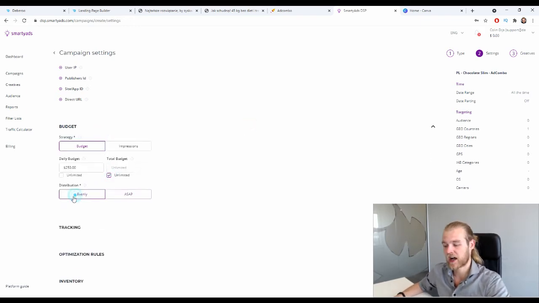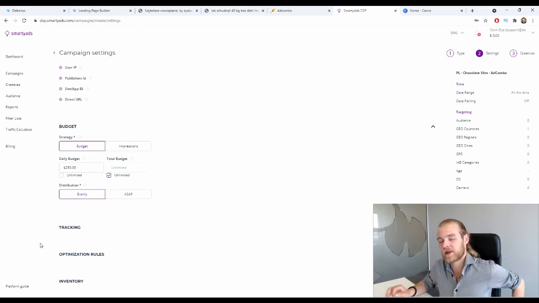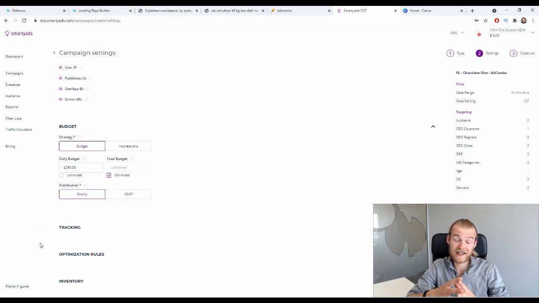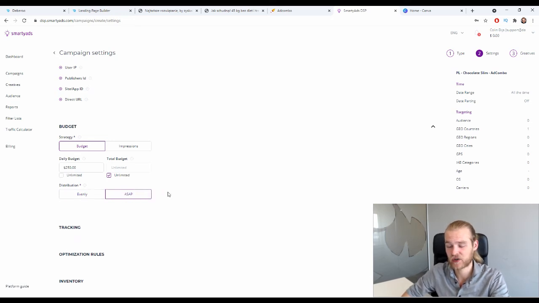And the distribution, I like to set it on evenly, which means that they will basically split my bids over 24 hours and split it about equally, making sure that I start generating data on every single hour of the day. If I leave it on ASAP, it will try to spend my $250 daily budget as soon as possible when a new day starts. This may result in a lack of data later during the day.